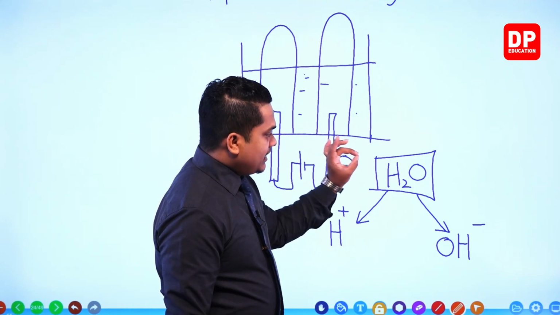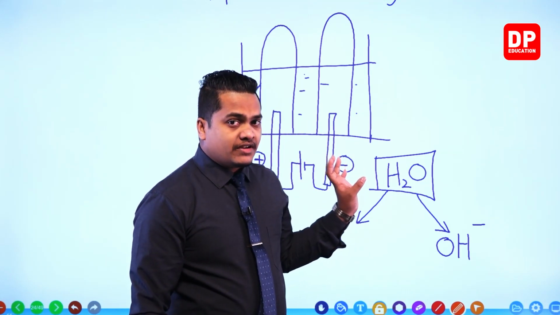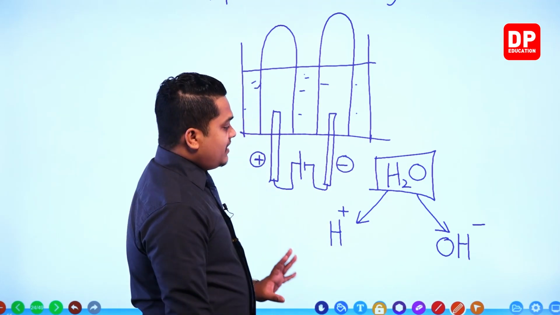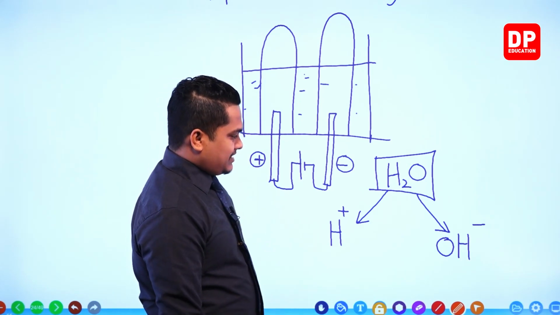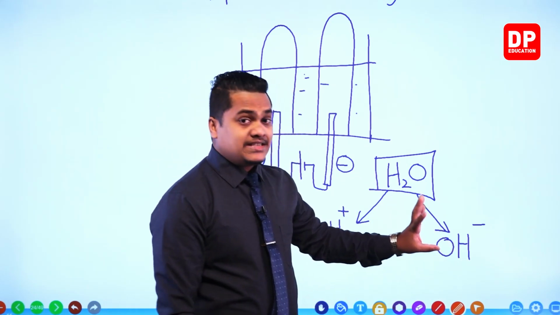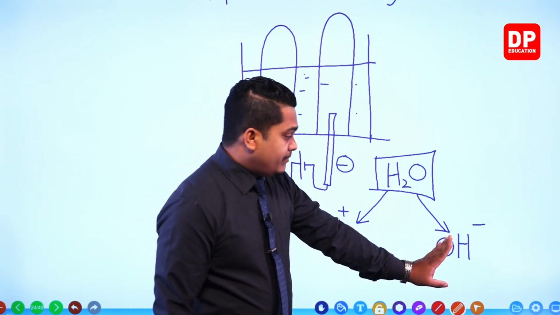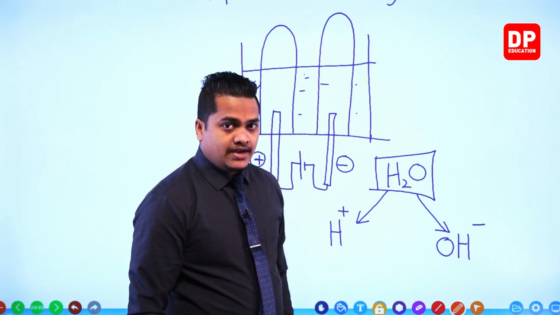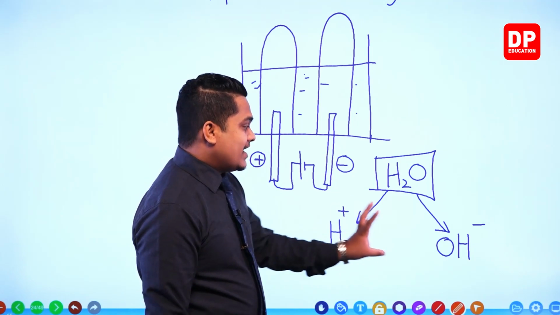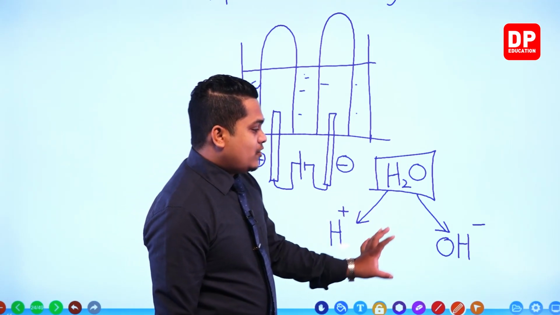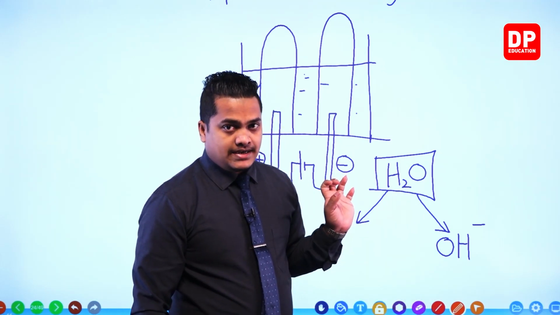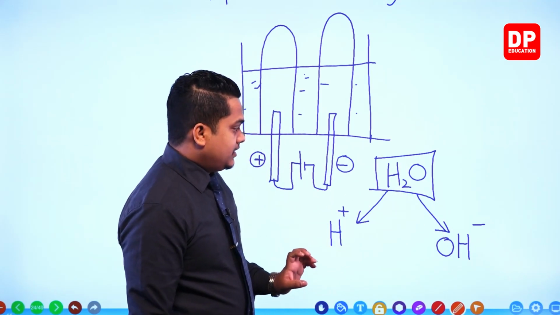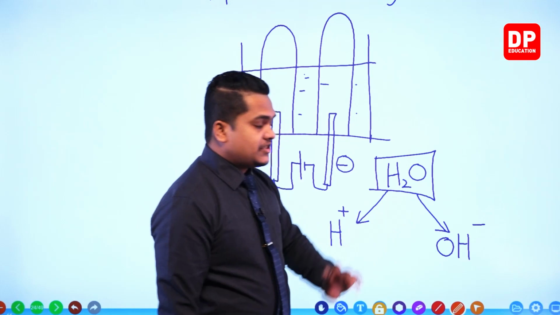So when you drop several acid drops into a container of water, water will break down into hydrogen plus ions and OH minus, which is called hydroxide, because it contains hydrogen and oxygen. So it breaks down into two ions, hydrogen plus and OH minus, which is referred to as hydroxide. So this is hydrogen plus, and this is hydroxide, which is minus.